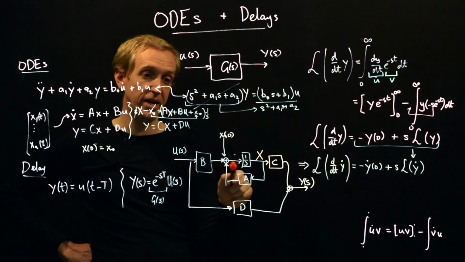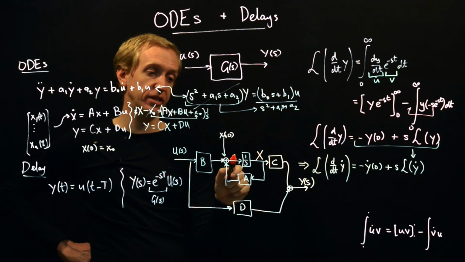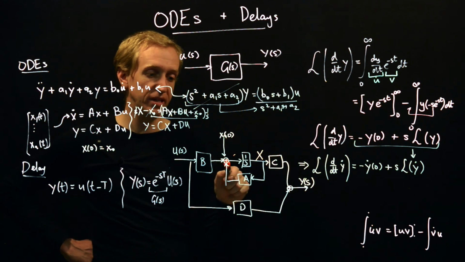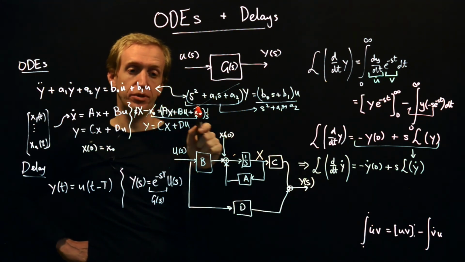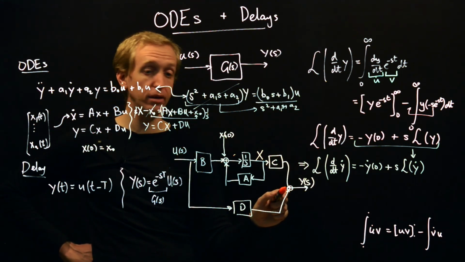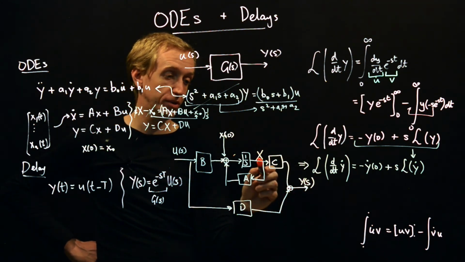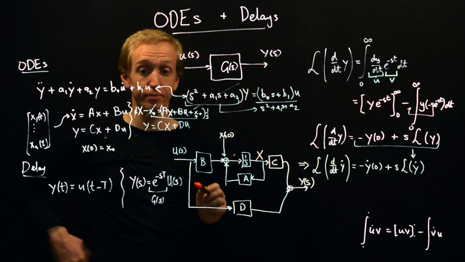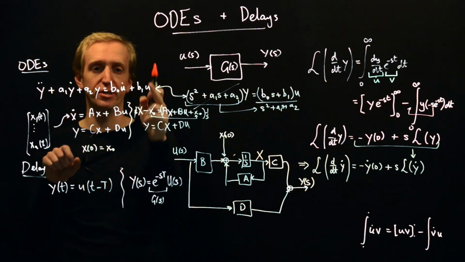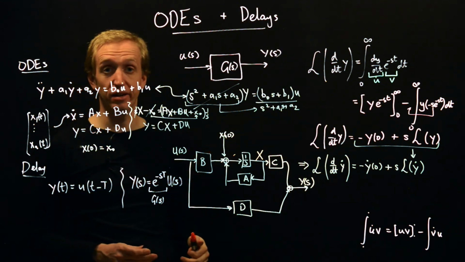So this summation here is all of the stuff on this side, and then multiplied by 1 over s, so this signal multiplied by 1 over s is equal to x. So this summing junction is encoding precisely this first equation. And similarly, this summing junction here is encoding precisely this second equation. So this is saying that y is equal to Cx plus Du. So here we have a block diagram representation of our state space model, which, remember, is basically just an alternative description for this ODE model, a more standardized representation.